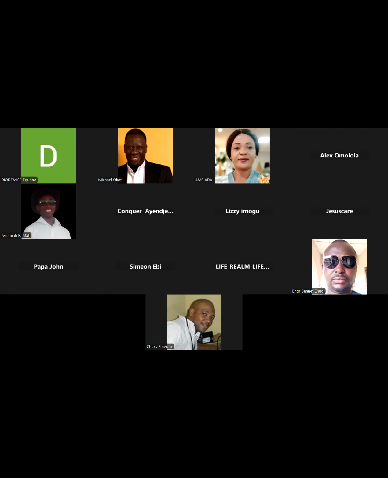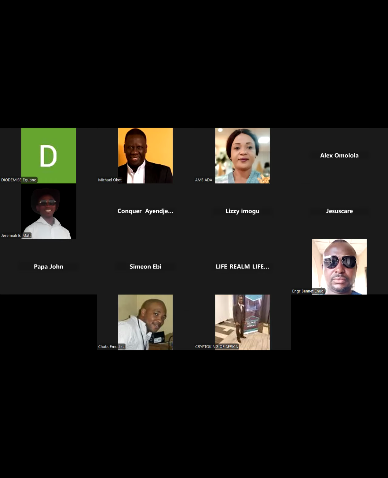From Pastor Emmanuel's TradingView, I can see that you already have all the support levels and resistance levels drawn. How can he assist us to be able to do that for our own TradingView too, so that we'll be able to know when trading, when it gets to the support level, the resistance level, and all that?